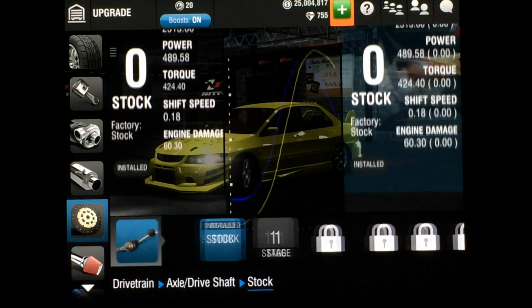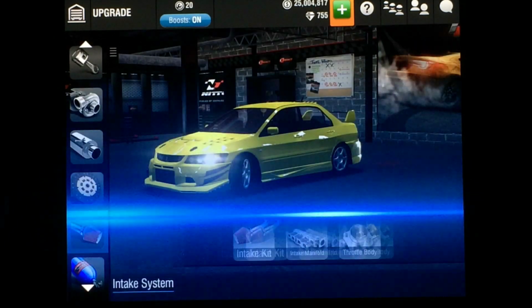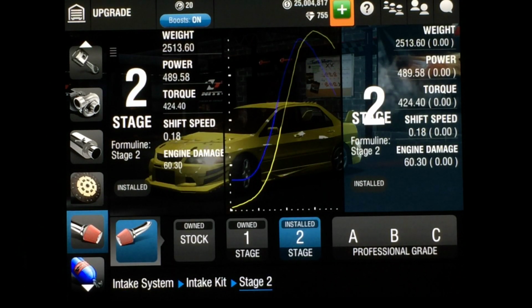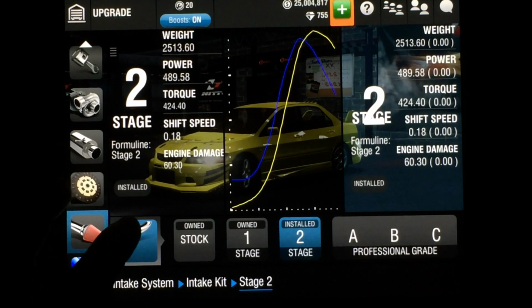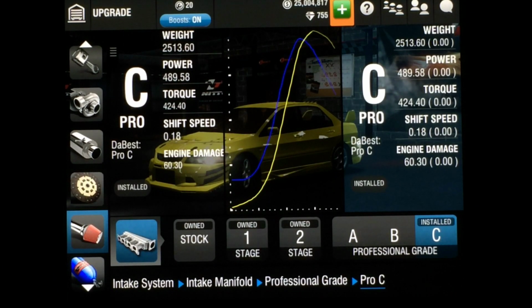Then drive shaft, it's completely useless, so I left it stock. Yep, same here. Then we have an intake system. Intake kits, I have it at C. I actually went stage two. I think I ran out of money at that point. No, I was really careful at the end. Then intake manifold, B.